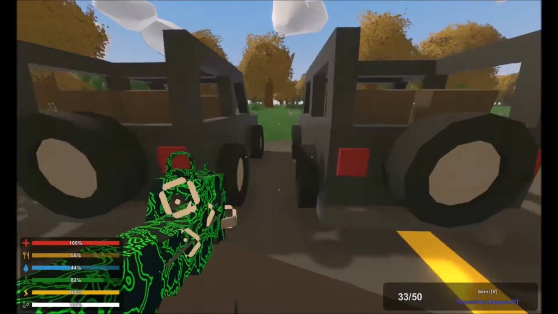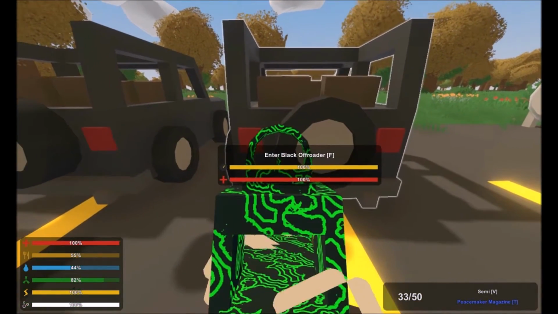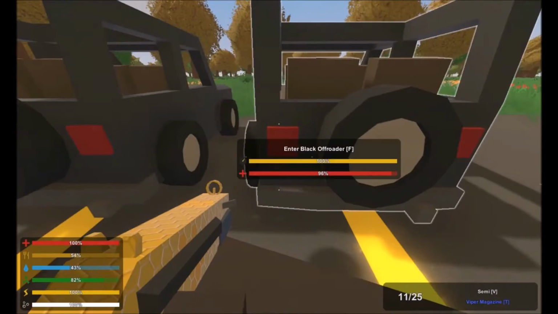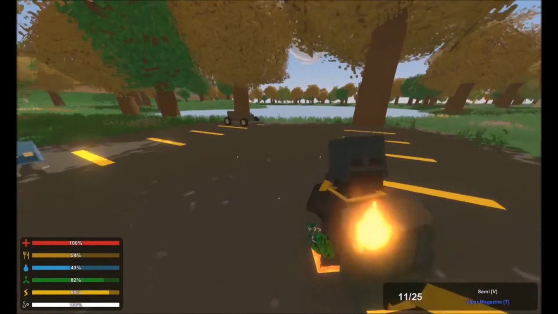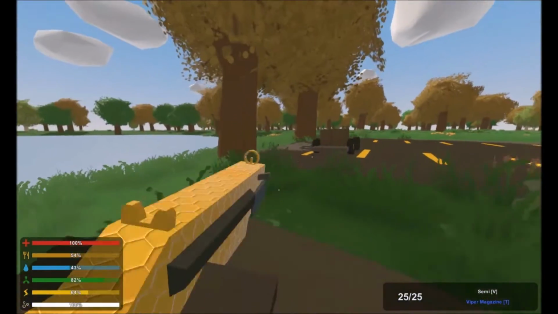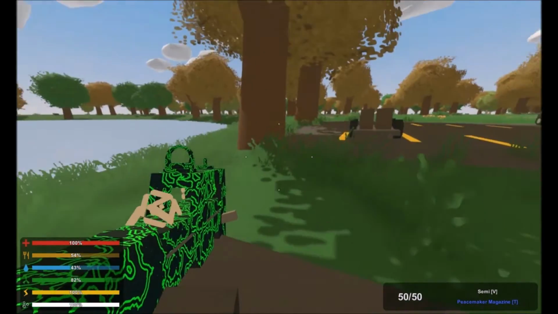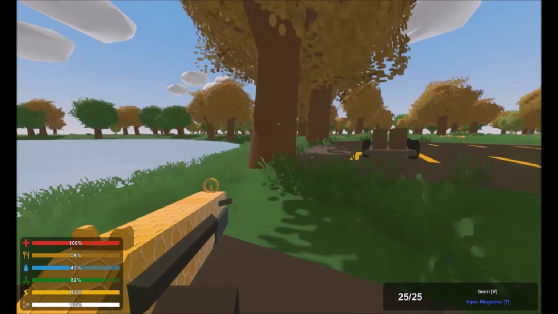I decided to spawn in black off-roaders. I'm going to shoot 1 shot into it. Boom, 4% off. Let's get the Viper. Boom, 4% off. So it seems like car damage is about the same. Who knows about the decimals? But next, like always, we're going to be going to the tree shots. See how much damage it does to trees and how long it takes to shoot down the tree. Just gotta remember though, this Peacemaker has 50 bullets. This has 25 bullets. We have to remember that.